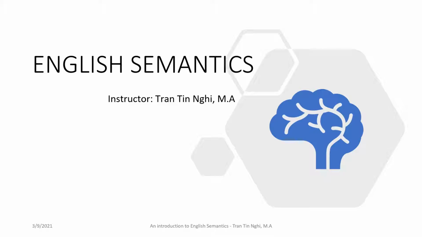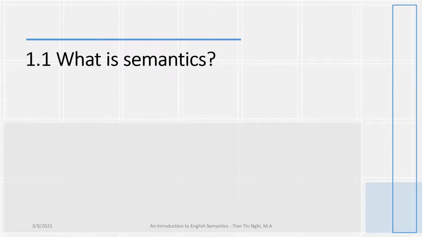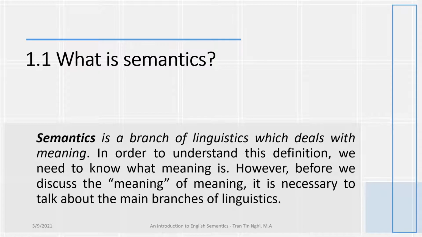And today I'm going to share with you something about English semantics, a short introduction to English semantics. So my name is Trần Tiến Nghị and I'm guiding you through my lecture. So the first one, we have to answer the question: what is semantics? I can tell you briefly that semantics is the branch of linguistics that deals with meaning.